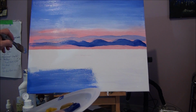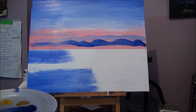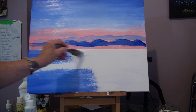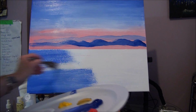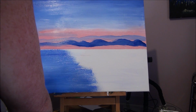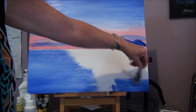Okay. Good. So let's keep going. There we go. May want to put a bit more pink there, just for reflection from the sky. All right. We are getting there. Now, there we go. That's one side. Now let's start on the other side. See? Makes it a little easier. Just different techniques, different ways of doing things.